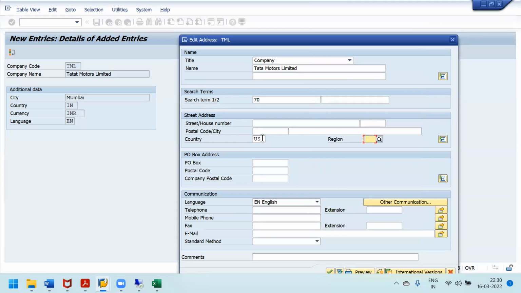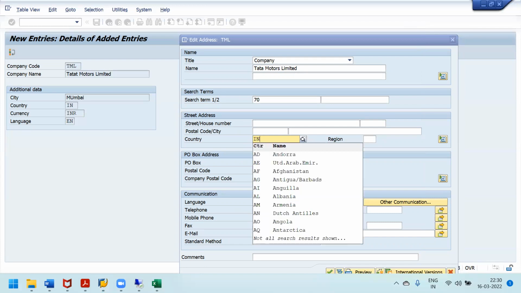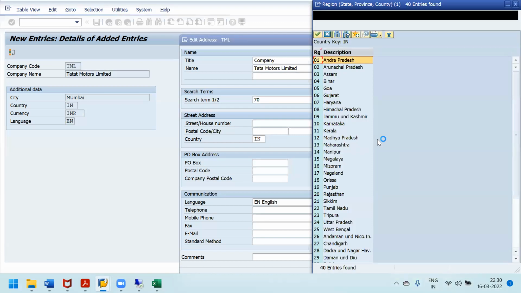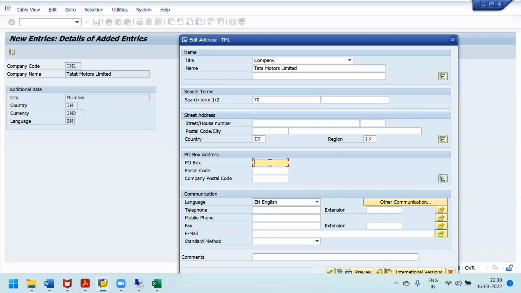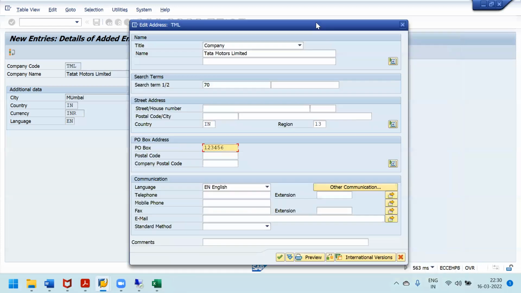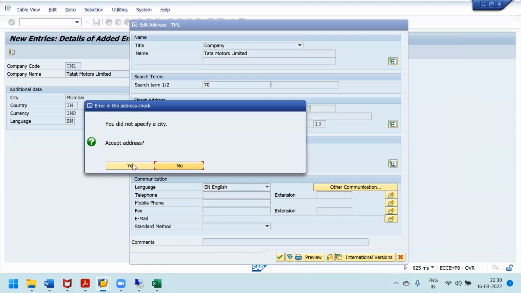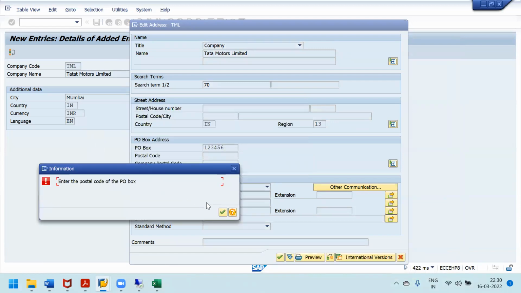Okay. So I'm just putting India, IN. For India, let's say it is in Mumbai, Maharashtra, right? So Maharashtra, and the business language which we are using is English. With this mandatory information, I'm just creating it. Reduce receipt city. Yes. Enter postal code.